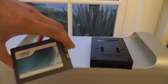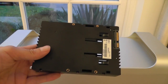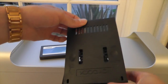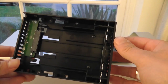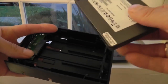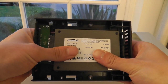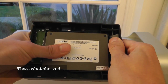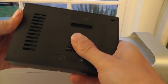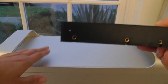So here we are — this is the Crucial M4 512GB SSD, and we've also got this Icy Dock here which is going to enable us to mount it inside one of the bays on the Mac Pro. First of all, what we have to do is place our thumbs here and just slide the top off the Icy Dock. Inside we've got the connector for the SSD, and that's actually going to convert it into a 3.5 inch format. So we push the SSD into its slot and then push that straight into its connector — nice and hard — then place the top back on and slide it until it clicks into place. Now we've got our 3.5 inch drive with the 2.5 inch SSD inside it, ready to go into the Mac Pro.